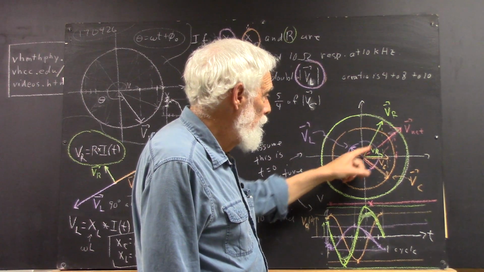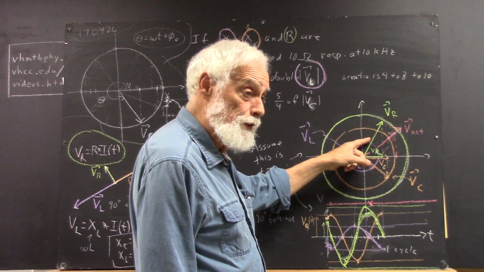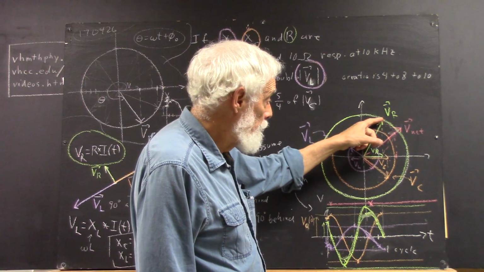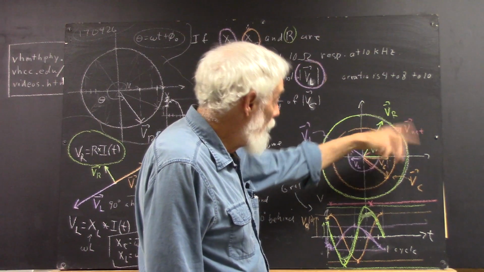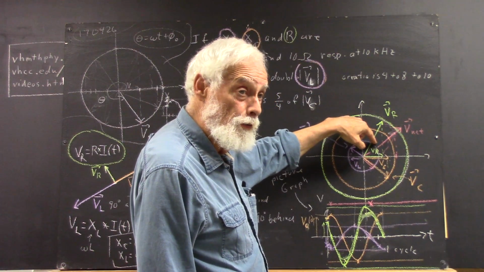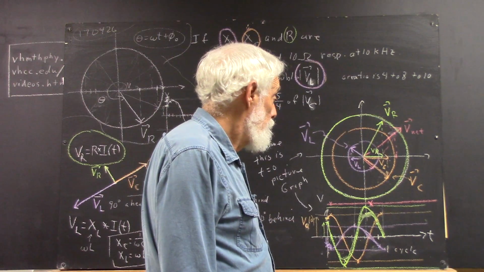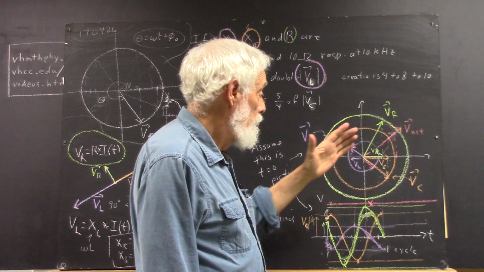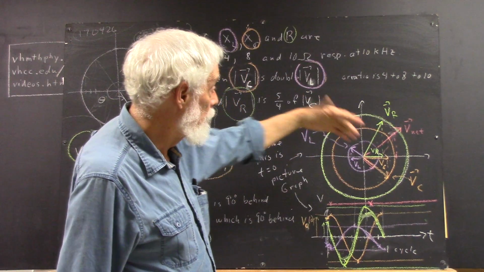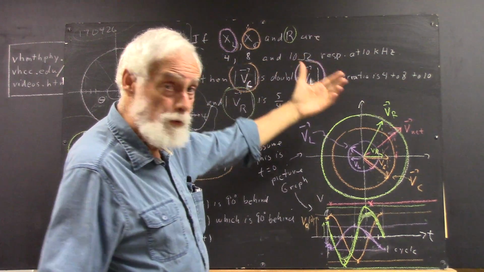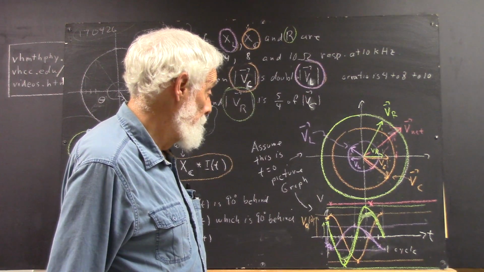This angle has opposite side here, adjacent side here. This angle is going to be the arctangent of 4/10. Now we're going to be behind V sub R by the arctangent of 4/10. But we can easily calculate that. That's very easy to calculate. Whatever numbers I give you, you should be able to calculate that easily.